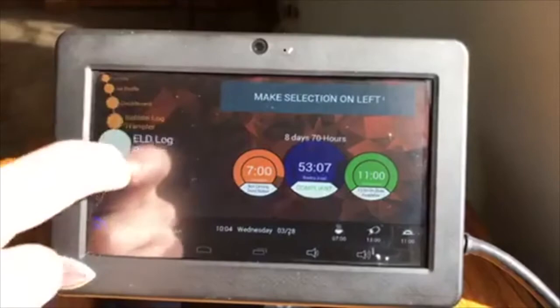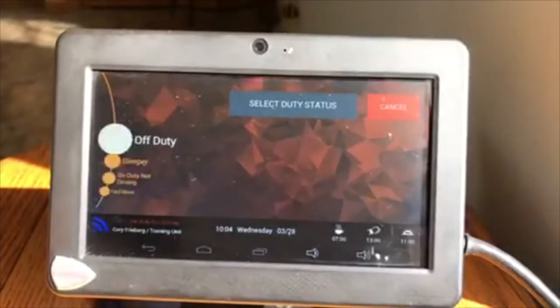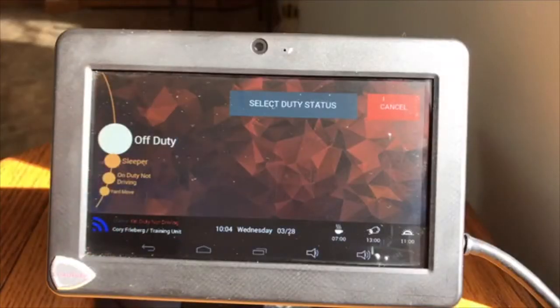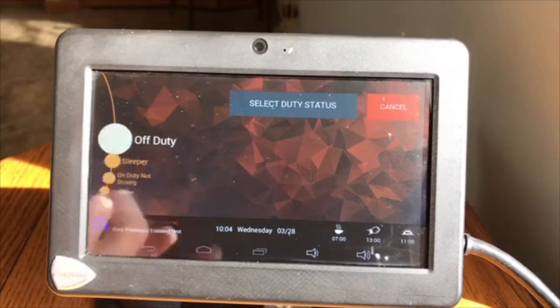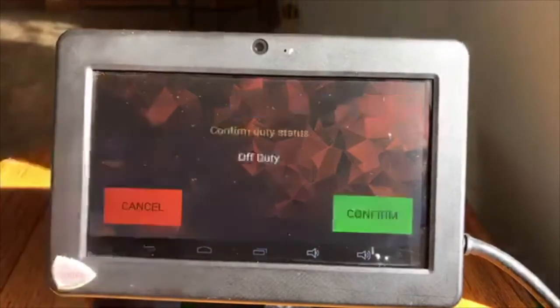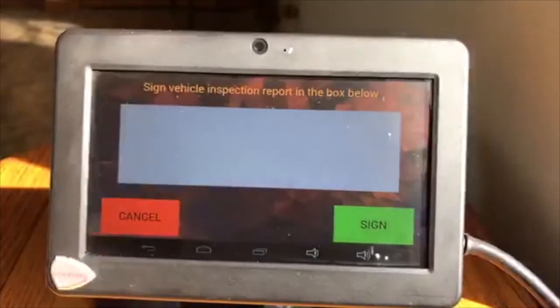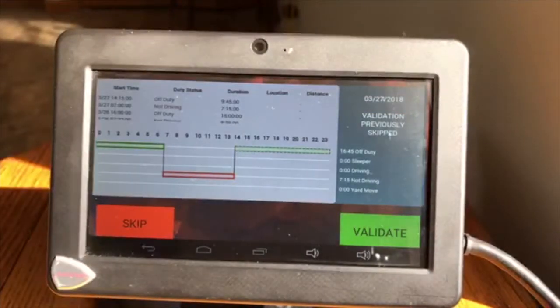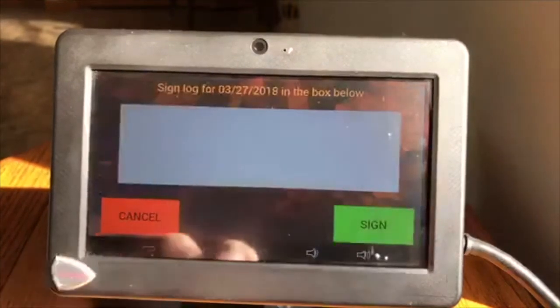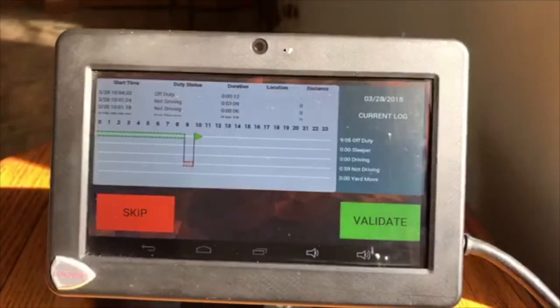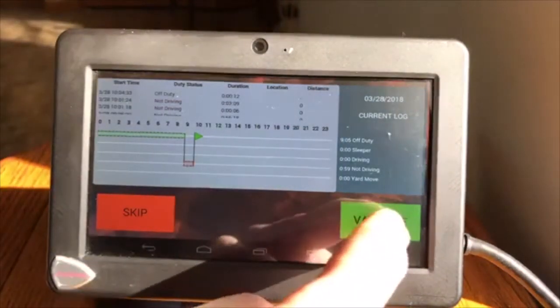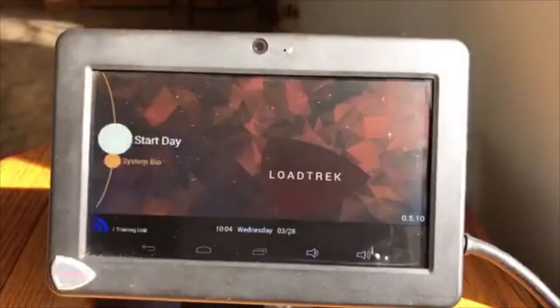We'll close, and what it will do is pop up any alerts that you have. If you have any logs you need to validate, it'll alert you upon sign-in typically. And then any log edits you've made while you're on the keypad before the end of the day. So like today we made the edits, so it's basically just having me come back in here and validate those. And then that's for today. And there you go.